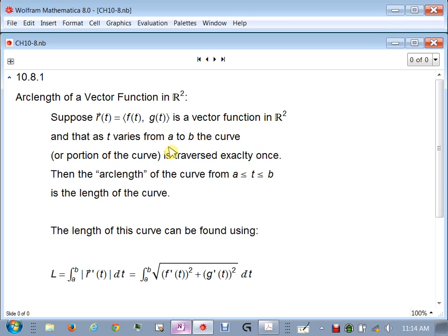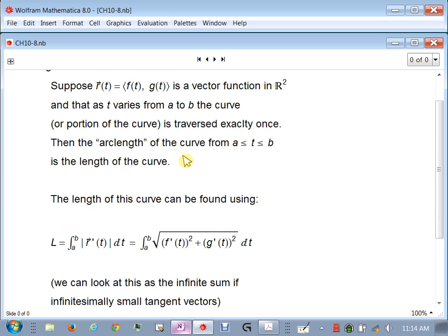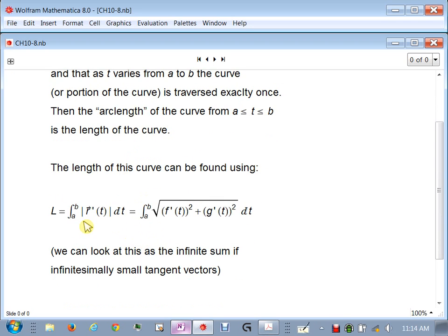So as long as we traverse just once, our t is then restricted between 2 constants, the starting time and the ending time, which we're calling a and b. If we do that, restricting our curve between 2 points, then we can find the arc length using this formula right here. What is this? It's the magnitude of the derivative. It's like the speed. In terms of a moving particle, it's like finding the speed at every point.